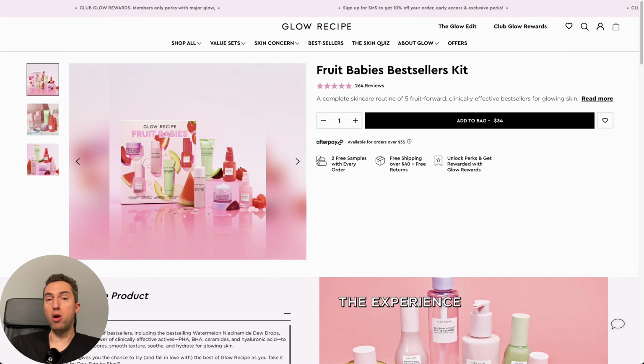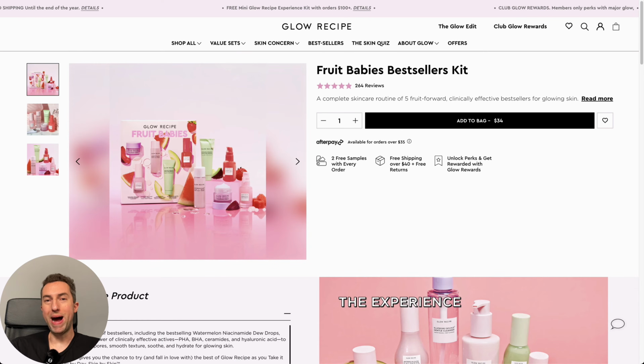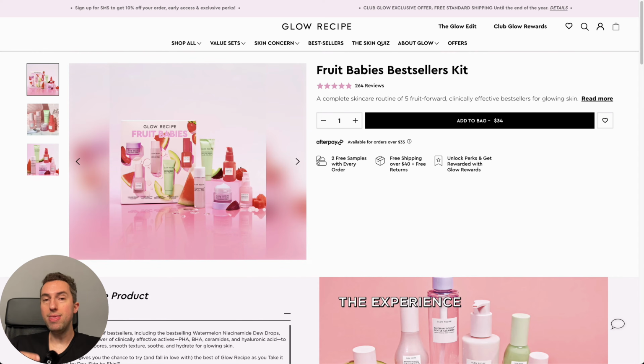Now, some of these products that I'm going to show you are fairly recent. They are still profitable, some of them, so you might be tempted to buy them. Beware, you should not buy them. There is a reason I passed on them. I'm going to explain exactly my rationale, my thinking as I am analyzing these deals, and hopefully that will help.